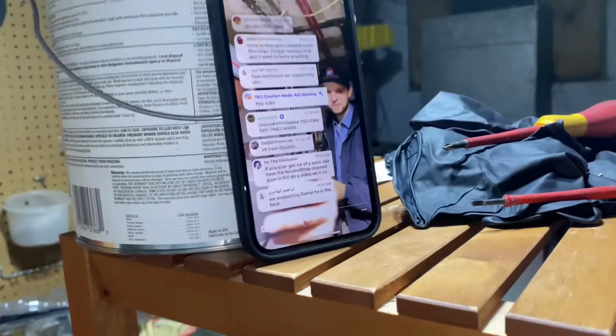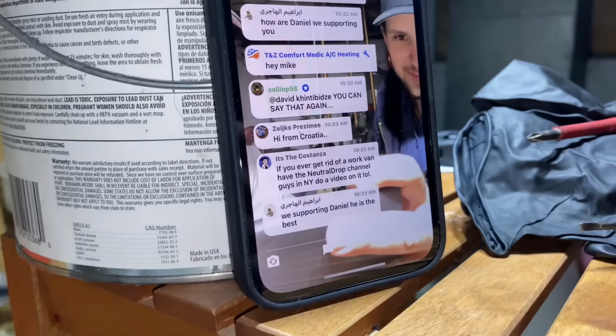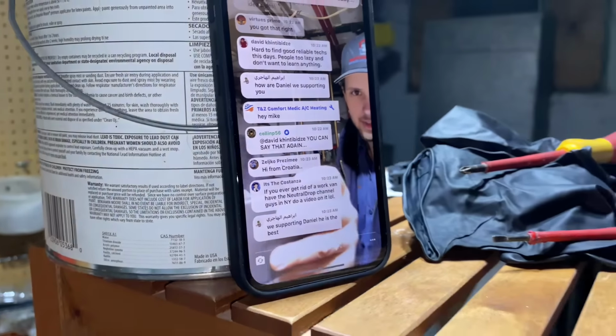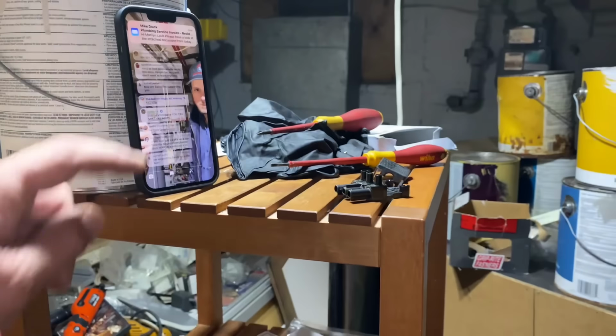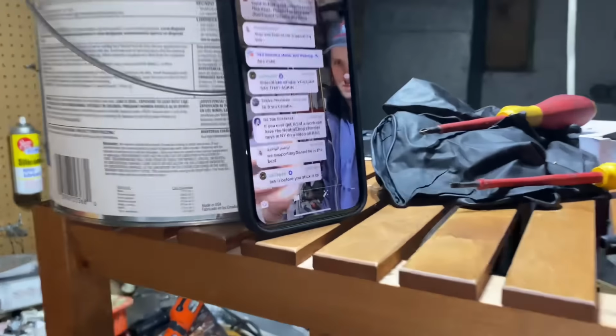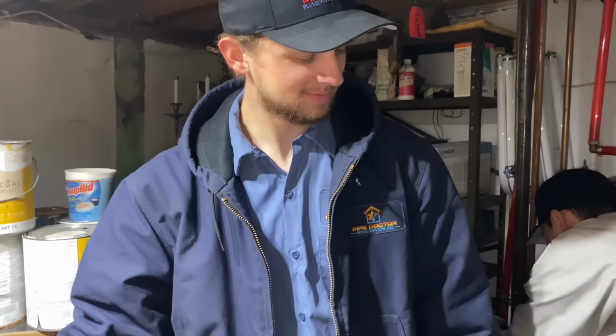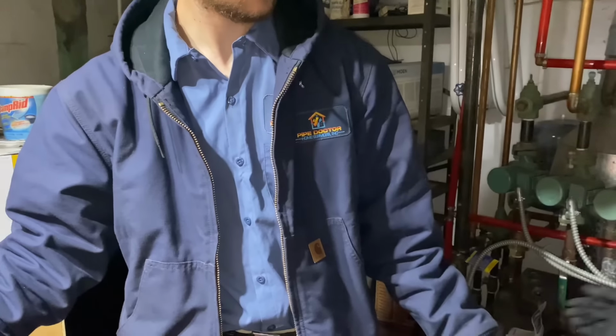Anyone else in with this? Me, supporting Daniel. He is the best. Come on. Who's going to do this? Lick it before you stick it. Peter, I'll give you $100. It's low voltage, Peter. It's like licking the Duracell battery with the two ends.